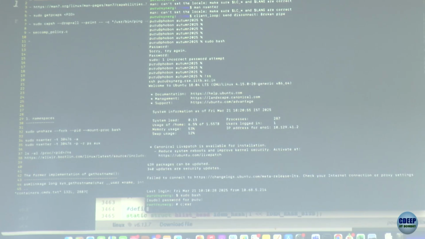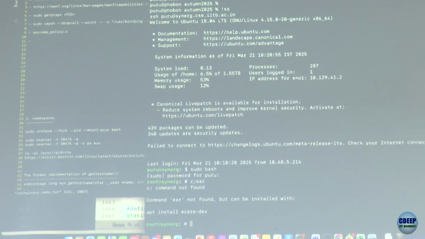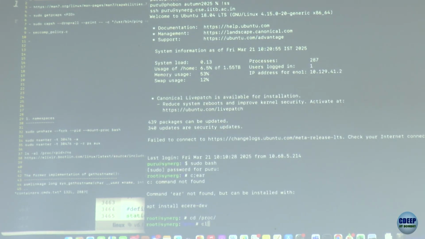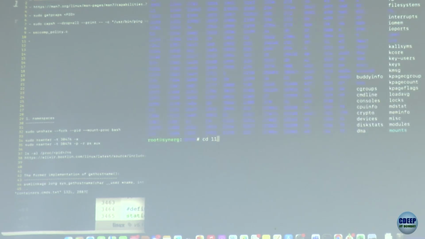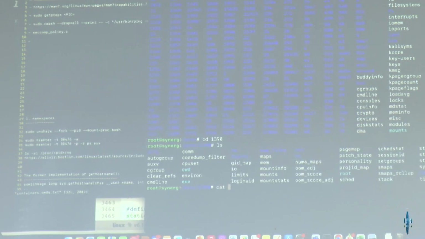So the PID namespace for every process also stores the capabilities associated with that process. I forgot that. Anyway, we'll come to that, but we can just run this if you want.